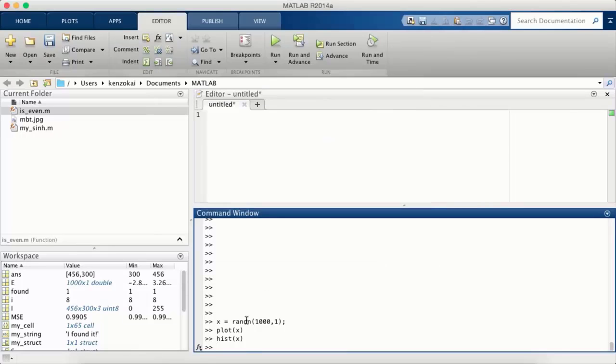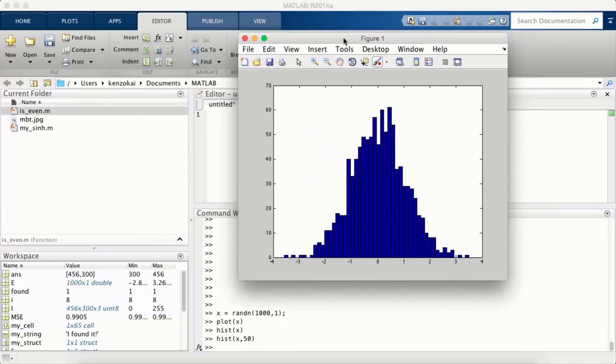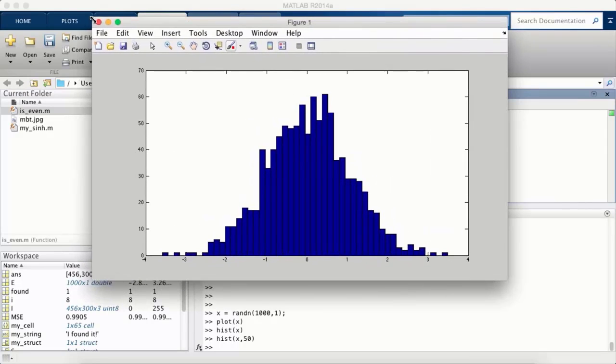So what you can do is set the number of bins. If you have a lot of data, in our case 1,000 points, you can set the bins to maybe say 50, okay? This gives us a much more granular representation of the data. So now we can see it still looks normal. There's a little less data than expected right here at 0, and then a little more to the right of that. But generally speaking, this plot is pretty much what we'd expect.